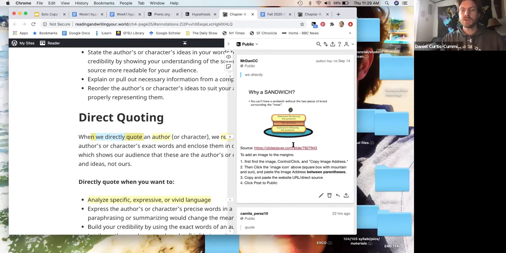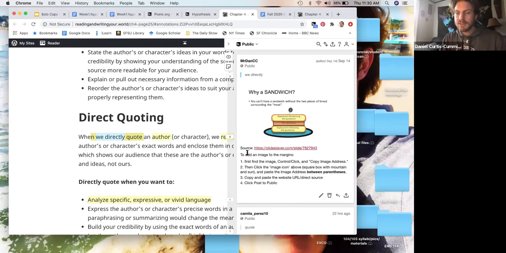So I wanted to show them how we can add multimodal annotations to complement what we're reading in the text, and that they can do that with any class to bring in visual texts or videos that might help them understand the written text better. So that was what we were talking about, multimodal reading and multimodal annotating.